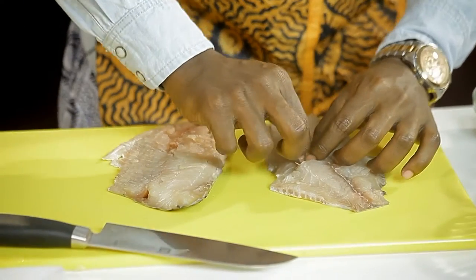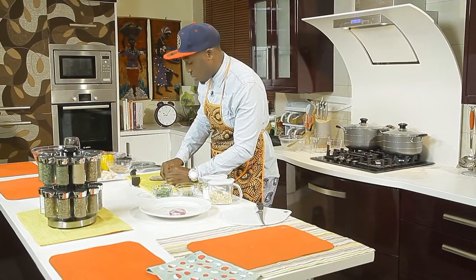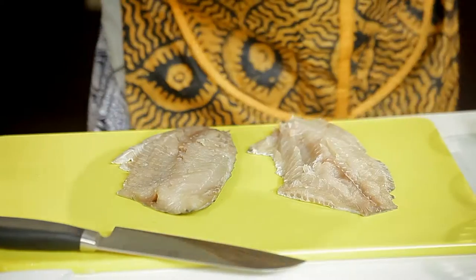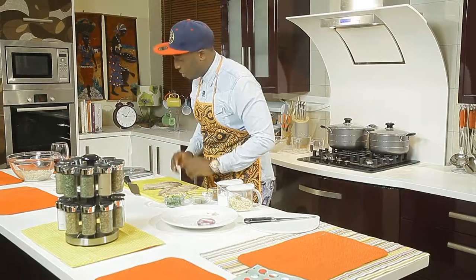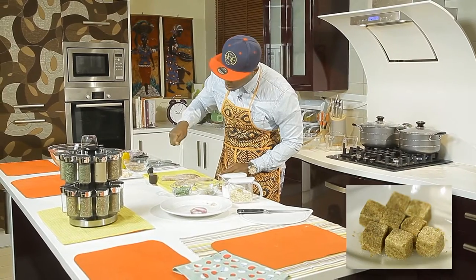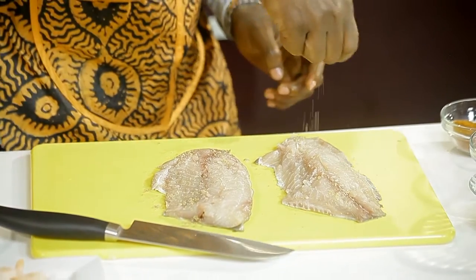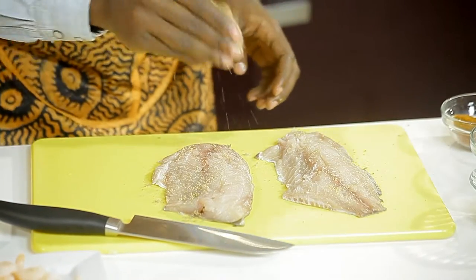It's a fillet. I have very few bones in there, so I'm just gonna quickly pick out one or two that I can feel, because I don't really like people picking out bones from the food when I've cooked fish. Two fillets of fish. I'll start off with some seasoning cubes. Just a very little bit there. I'm using this mostly because I'm making Nigerian-style food. We like our seasoning cubes in a lot of things.